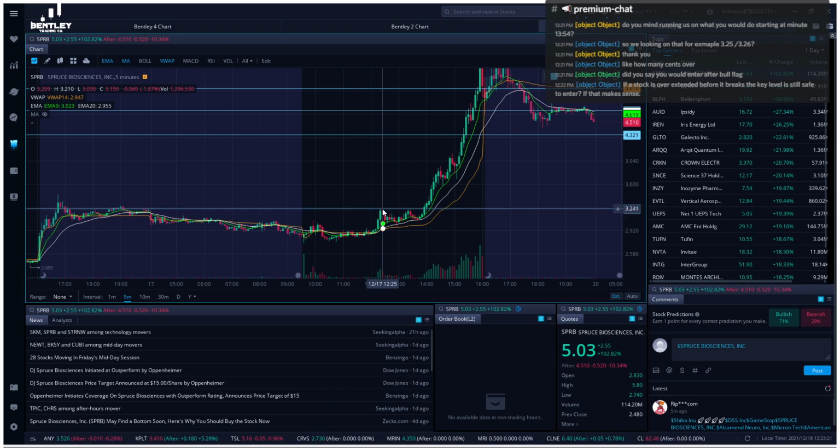If I say enter here, break 324 and it jumps to 325 and you enter and it drops back down, you want to exit that immediately, simply because the technical analysis was right, but the entry was wrong. That same level will stand. It will continue to stand. Over here, it rejected again. And then finally it broke it. So it may take 2 or 3 times to get that right.